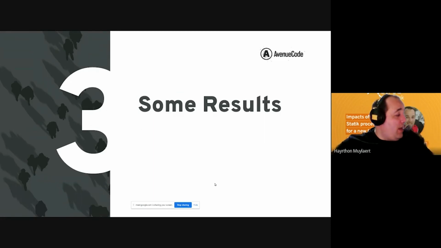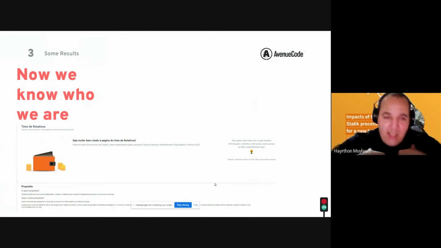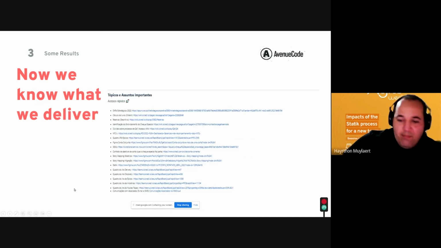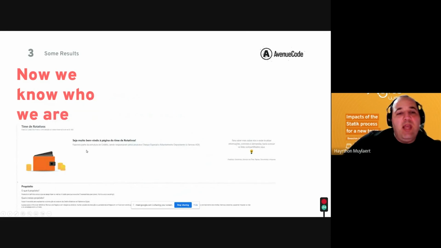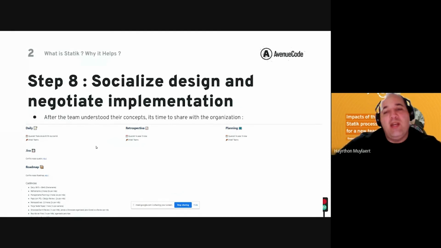To finish, I'm going to show you some results. For example, remember the purpose of the team. In this Wikipedia, they made it. I didn't ask them to do it, and this is something that I really like to see. They made in the Wikipedia what they are, their identity. So remember, the purpose is here. Oh, sorry. Here's the proposal that they made in the STATIK. Here they welcome anyone to see what's going on in this team, and when people want to inspect, when they can do it. It's the same page as this image here. I just changed it to get the important parts in the correct step in this presentation, but it's the same address.